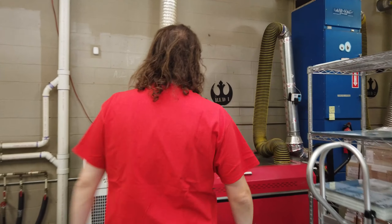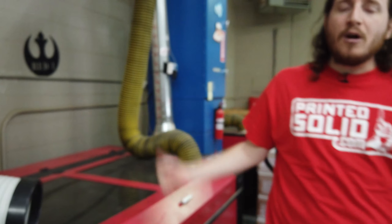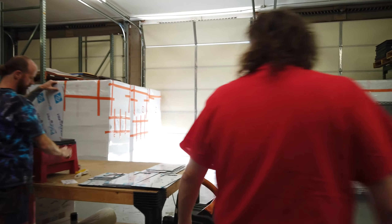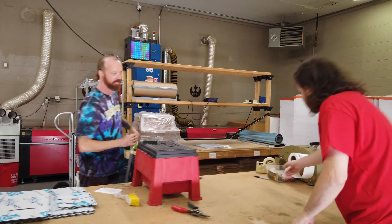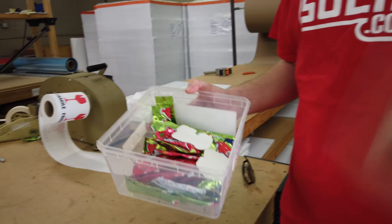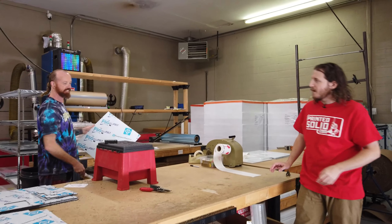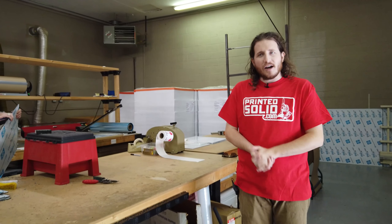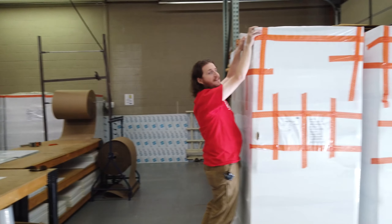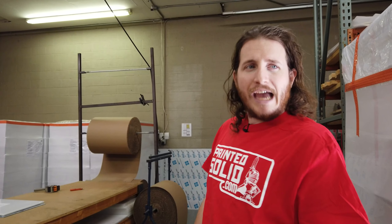Dave's also got a couple of big lasers back here — big black and reds. These big lasers are used to make enclosures here at the Annex. Jason, you love what you do here, right? Absolutely. One of the big perks of hanging out at Printed Solid is how sweet it can be from time to time. Remember, when you order from Printed Solid, you get a little sweet treat with your order every single time. There might be some big buckets back at HQ — maybe we can toss one into the back of the car.